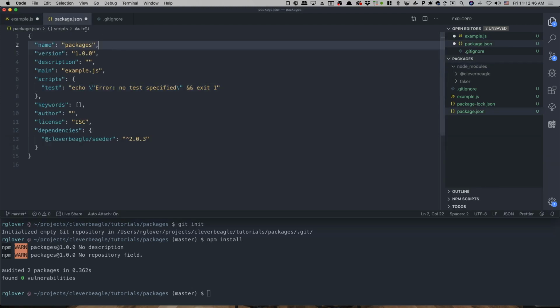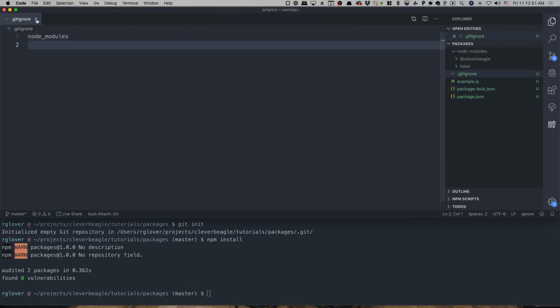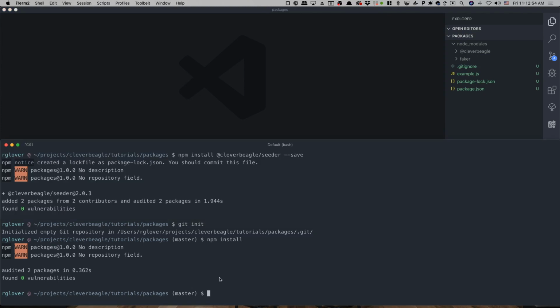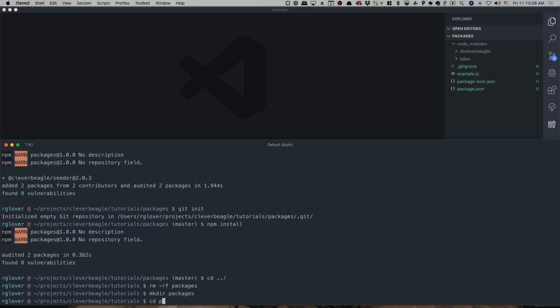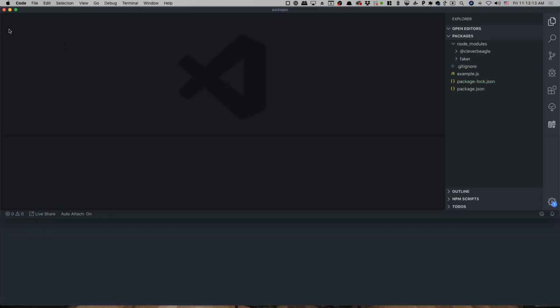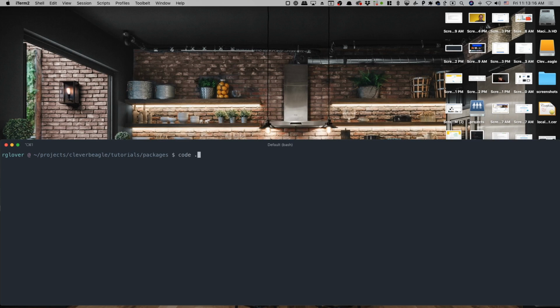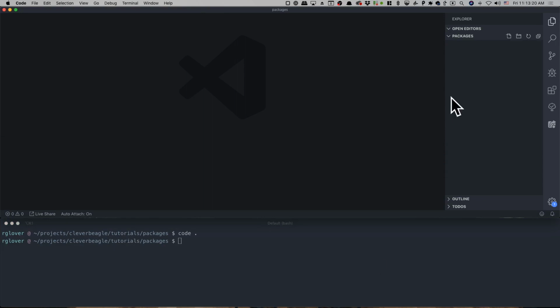So what I'm going to do is close this. I'm going to say don't save that. We'll come back to that. Now I'm going to go back and use this rm -rf, which helps me delete a folder. So I'm going to delete that packages folder, and create it again. So again, we're going to use make directory packages, cd into packages, and now this will be empty. There's nothing in there. ls lets me list stuff out. We're going to close that and open this back up, and we can see I've got an empty project now.